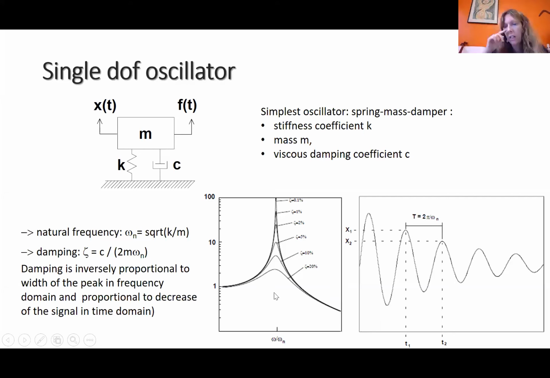If you look at it in the time domain, and in the frequency domain, it's a peak, and depending on C, and therefore depending on zeta, you have peaks with different widths. So with a zeta equal to 20%, so a lot of damping, the peak is almost disappearing, and we barely see the resonance anymore, very wide. And if you have a zeta of 0.1%, so very, very small damping, which is what you could find for a string, then you have a very sharp peak. You can see as well that the amplitude of the peak depends on zeta as well.